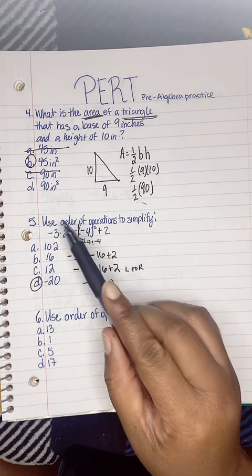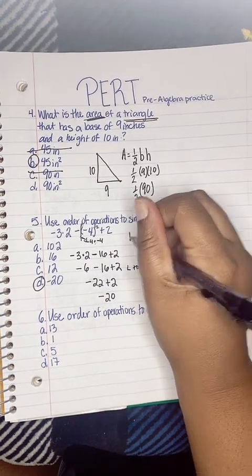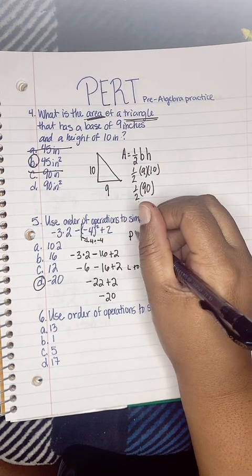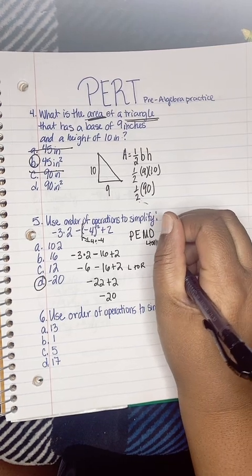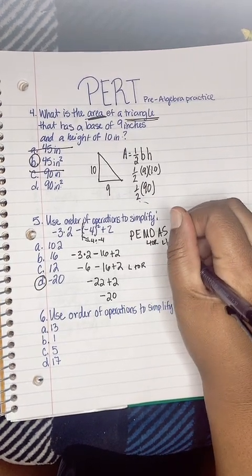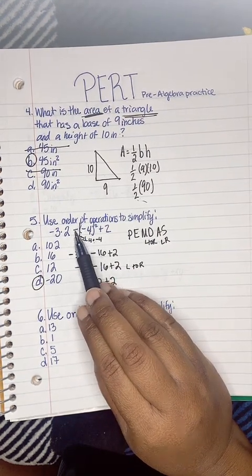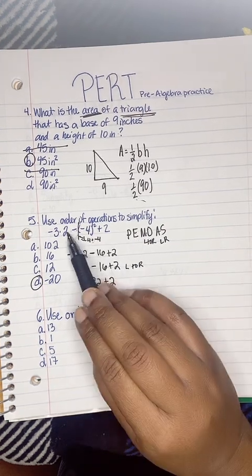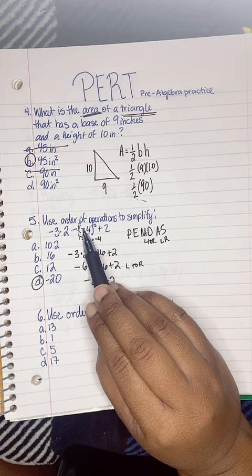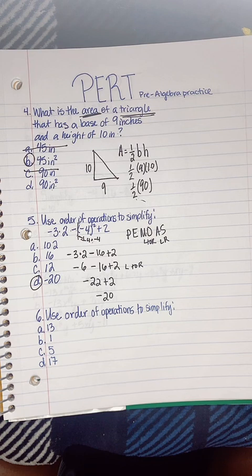Oh, okay, because we can't multiply before doing exponents. So when we have our order of operations rule, it says parentheses, exponents, then we multiply and divide from left to right, and then we add and subtract from left to right. So you're saying, what if you distribute this, what you're saying is you could do multiplication before exponents, and that's not the case. So that's why you cannot multiply this negative 1 before taking care of the exponents. Great question. I hope that makes sense.